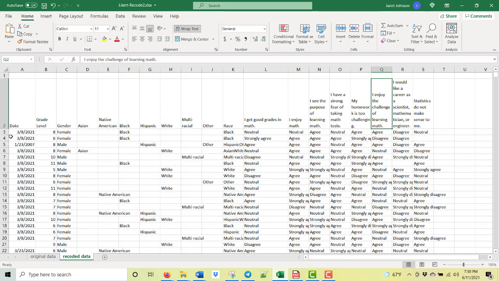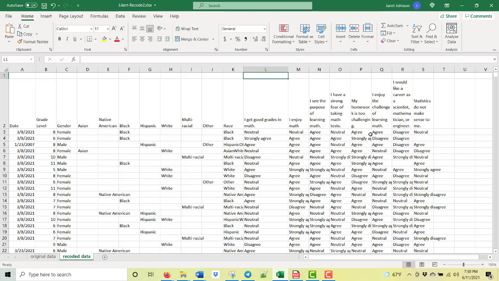Okay, I selected and double clicked on the line between the rows, and that opens the row big enough to see what's in there. So if the question is worded positively, I'm going to put a P up here, and if it's worded negatively, I'm going to put an N. Because when we recode, the ones that are worded positively, we want strongly agree to be 5, but if it's worded negatively, we want strongly disagree to be 5.